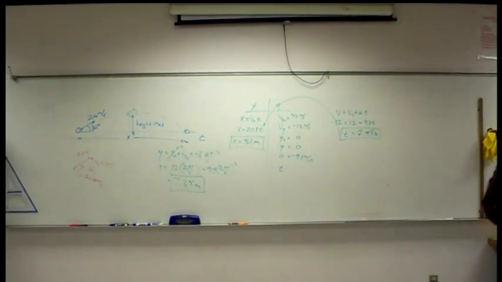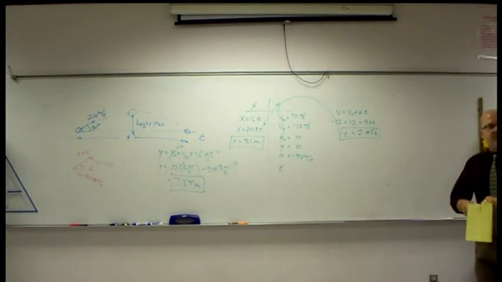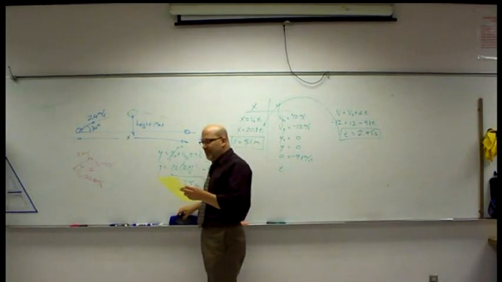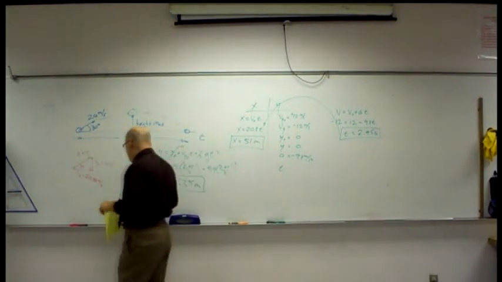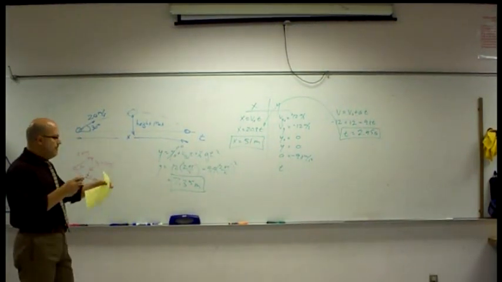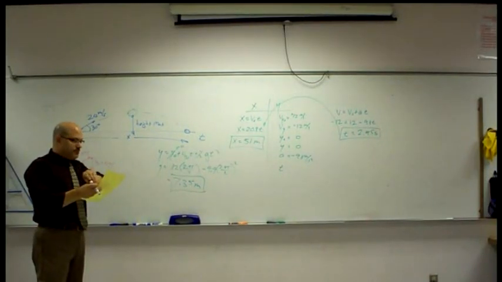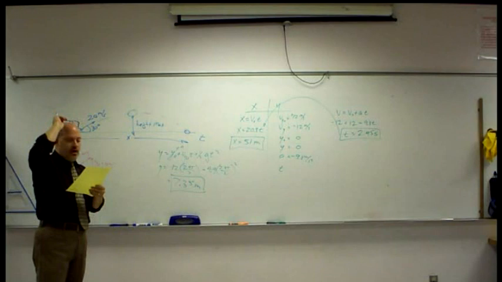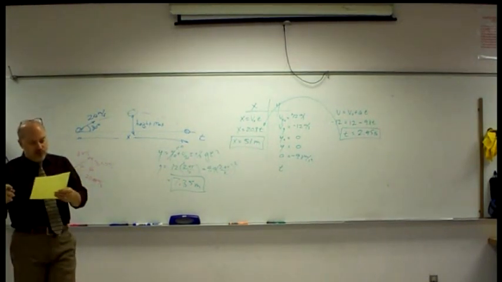Now let me show you a special equation that shows up just for this particular type of problem. It's called the range equation. Let me show you how it is derived. This is a cool equation. Why don't they put it on the equation sheet? It is not on our equation sheet, unfortunately.